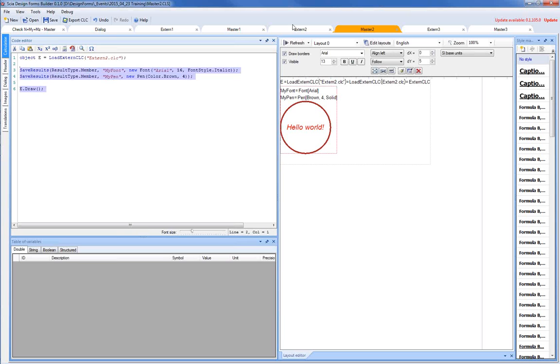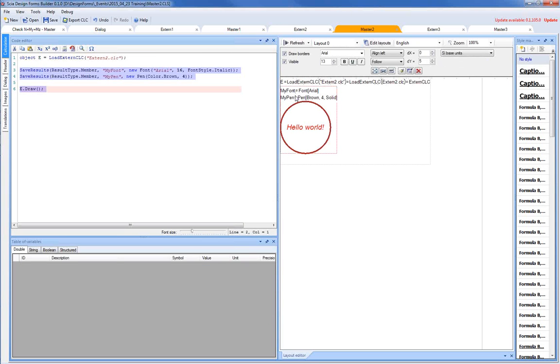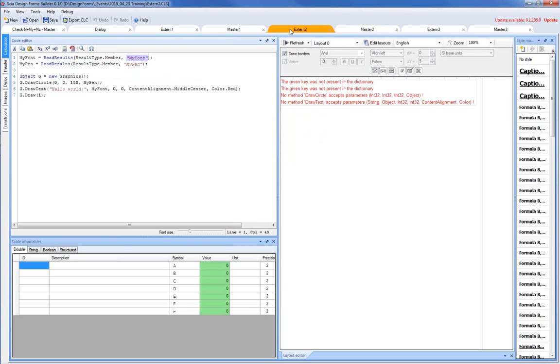This is in the master calculation. In the extern, we read it with the read results command. We specify the result holder and the key. As you can see, the font and pen is correctly read. The advantage compared to the first attitude is that this can be saved only once at the very high level, at the topmost master calculation, and then you can reuse it in any extern, any dependent calculation.